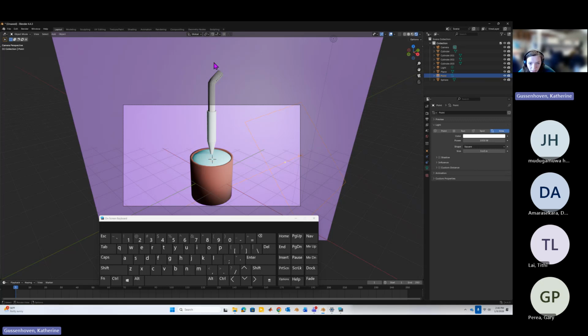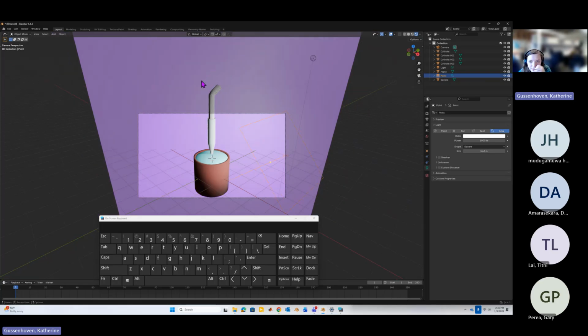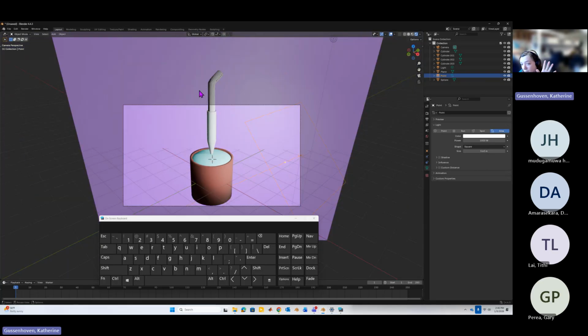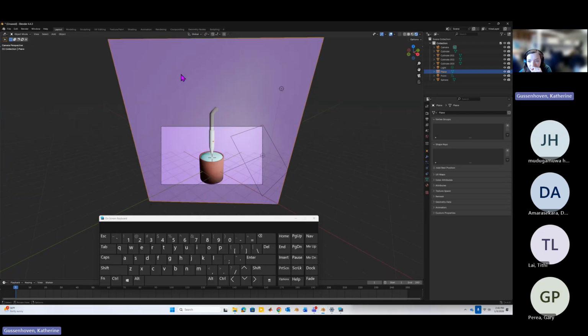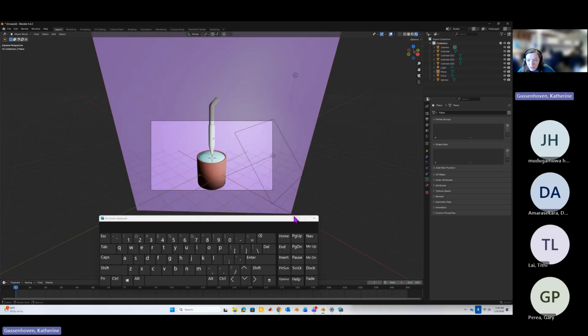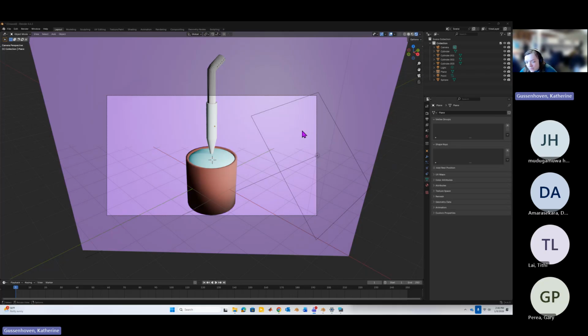I do think there's another way to get a background in here, but I have no experience with that at the moment, so I'll show you what I can do. There's also another way to do this background that I would recommend if, for example, you're doing something a little bit more three-dimensional than this. Maybe you have something in the foreground, something in the background, and it gets really hard to have just a flat box behind all of that when you want to maintain some shadows, but not all shadows.